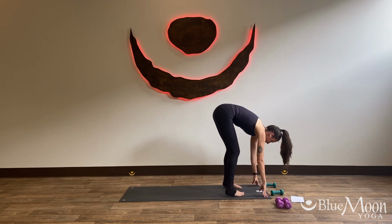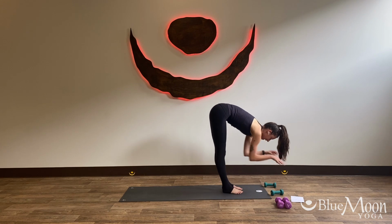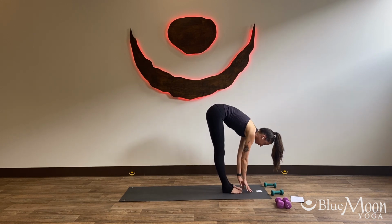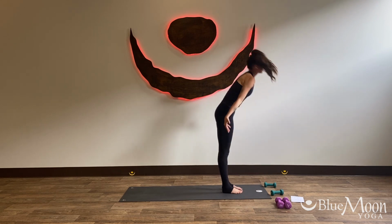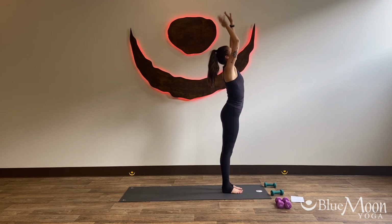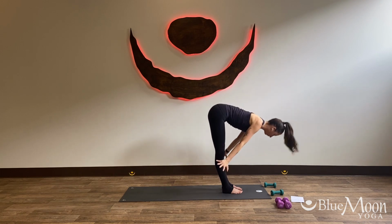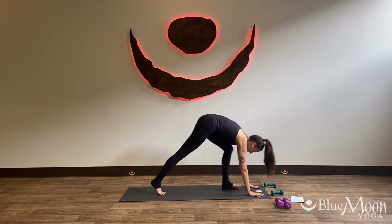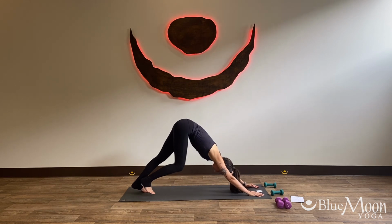Heel toe your feet back to center. Inhale, halfway lift, flat back, and fold forward. Arms high, palms to face. Big swan dive, exhale, fold forward. Plant your palms, step back, downward facing dog.